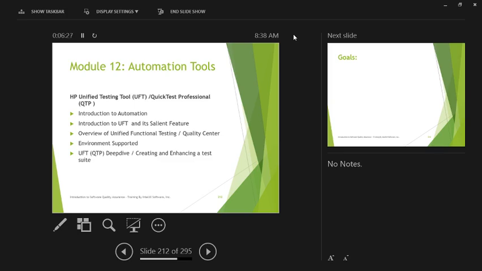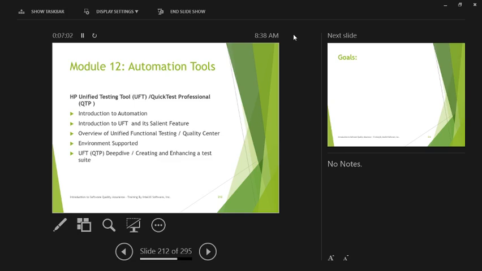All right, so let's talk about automation today. You will get familiar with a little bit about automation. You will actually work through the exercises and build the actual automation test. That's our goal for today. The main tool we will be using is UFT, which used to be QTP. There are a bunch of tools out there in the market, and we'll go over what's available and what's different between UFT and these other tools as well.